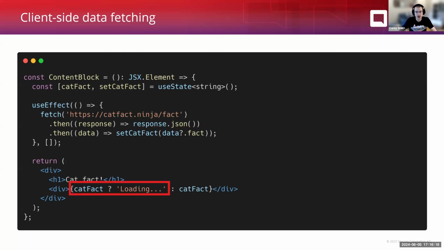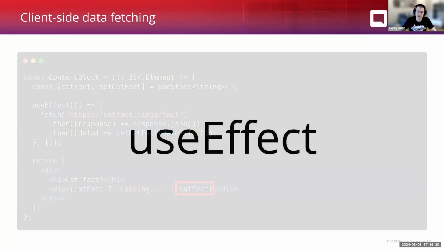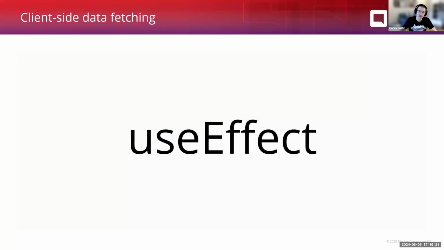While your state is null, you don't have the data back from the API, you can show a loader, and then once it's complete, you can actually show the data from the API. The problem with this is useEffect, though, because useEffect only executes on the client. It doesn't execute during server-side rendering.